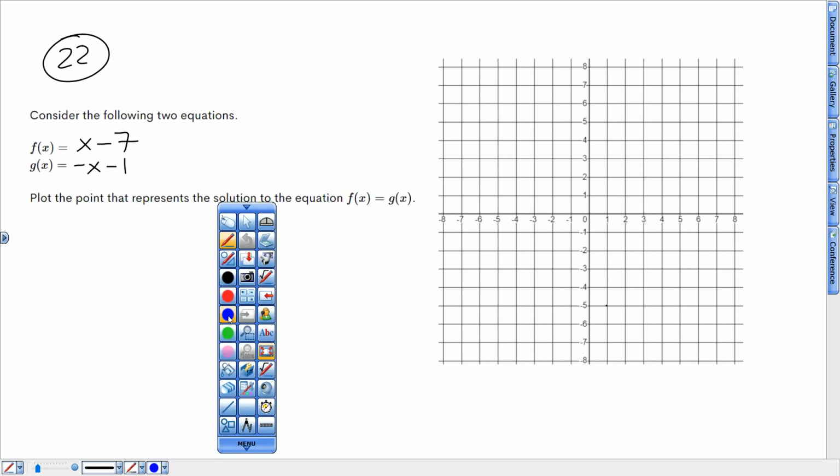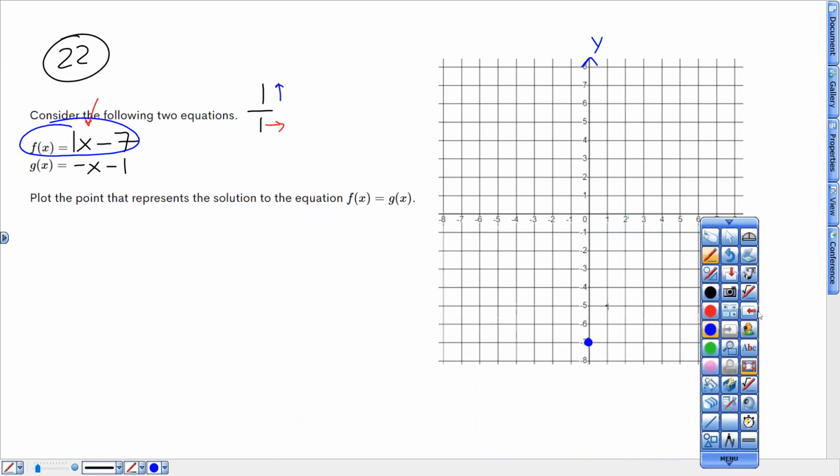Gonna graph the one in blue, starting at -7 on this y-axis, -7 right here. And then looking at that number in front of x, which there is no number, we assume that's a +1. +1 written as a fraction over 1, which tells me from that -7, every time I go right 1, up 1, right 1, up 1, right 1, up 1, right 1, up 1, right 1, up 1. Keep going, keep going. Be able to stair step always opposite way.